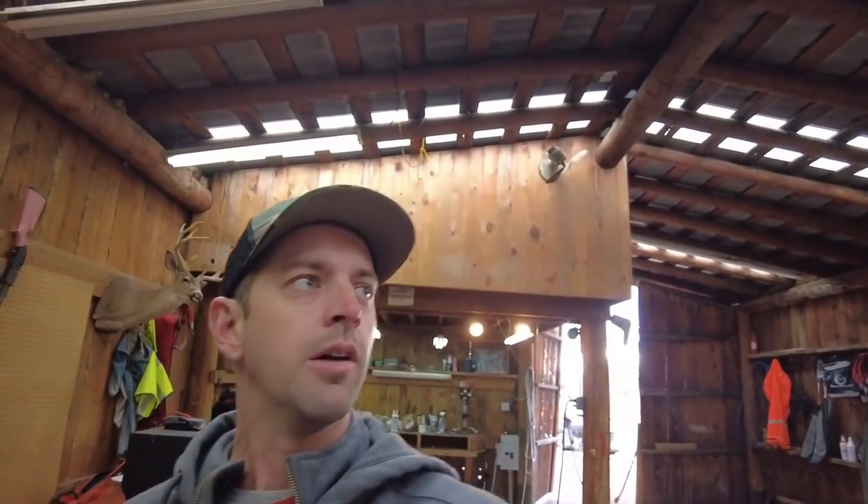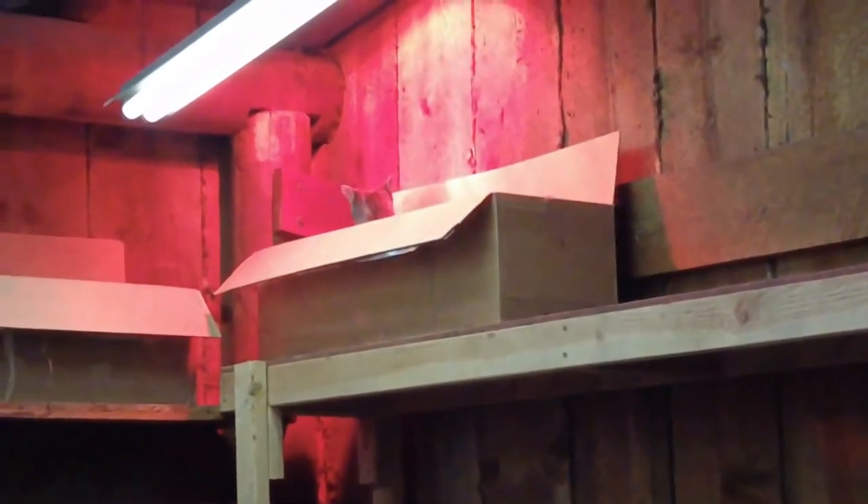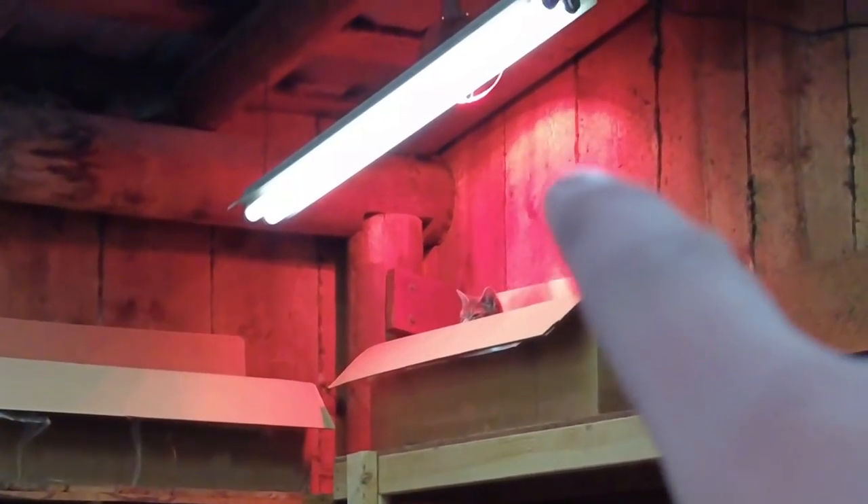Shop cats are hanging out — they really like their little home up there. I got them super nice little cat beds, a whole little shelter, a climbing toy, a heat lamp — everything so they could stay down and have a nice place to hang out. And you know what they do? They go up on top of the shelf and sit in a cardboard box. So I took those beds and put them inside the cardboard box with the heat lamp right on them, and they absolutely love it. That's where the shop cats hang out now.